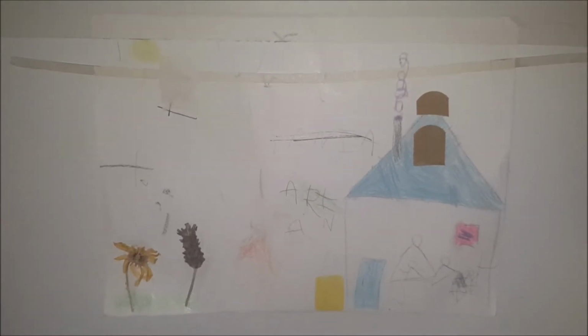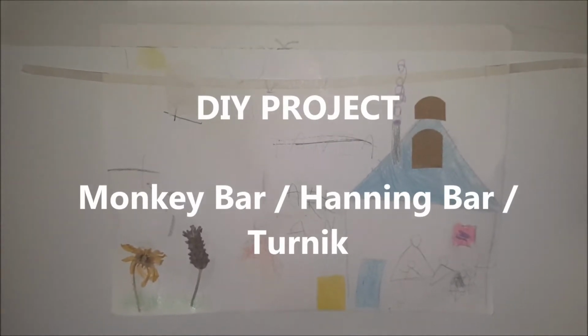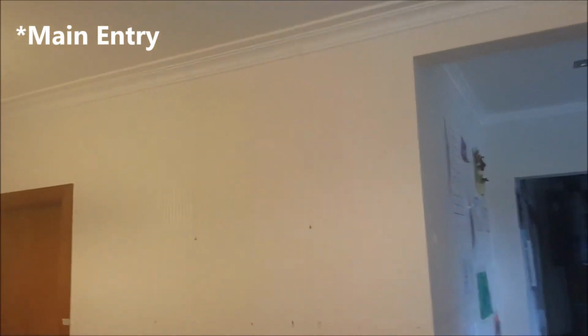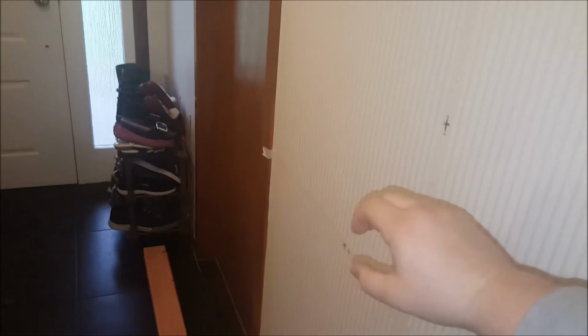Today's project is a monkey bar, a hanging bar, or Turnik. I have decided to put something in the house just for that, and the decision is to put it just in front of the entry. So what I need to do is put a pipe just across here. It needs to be adjustable height, so starting from, say, waist height all the way up, so even I can use it.